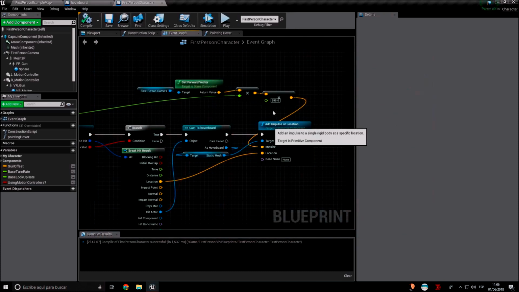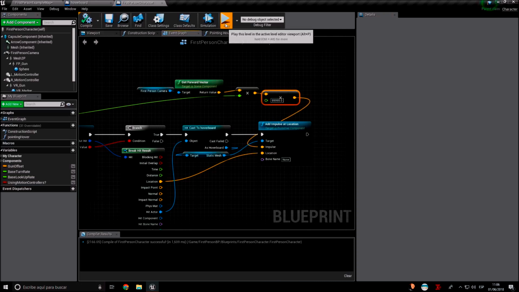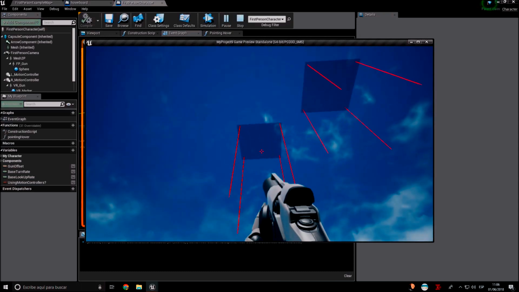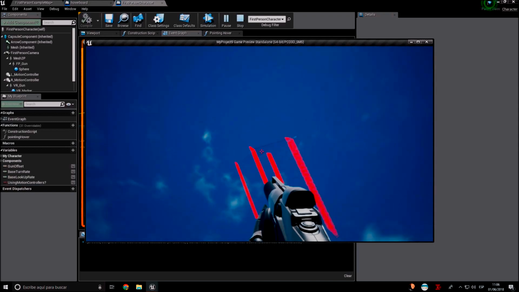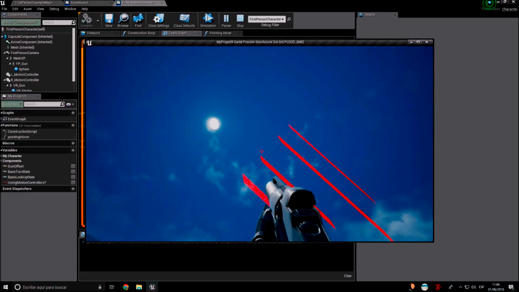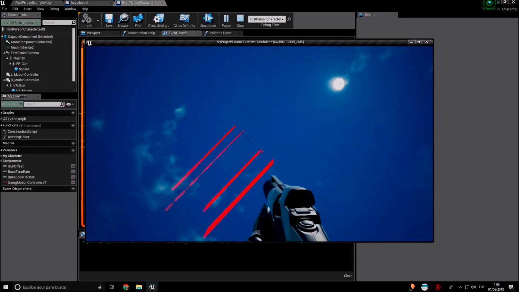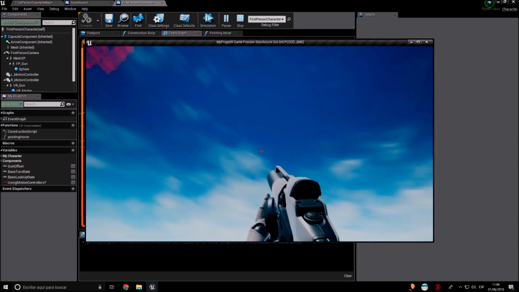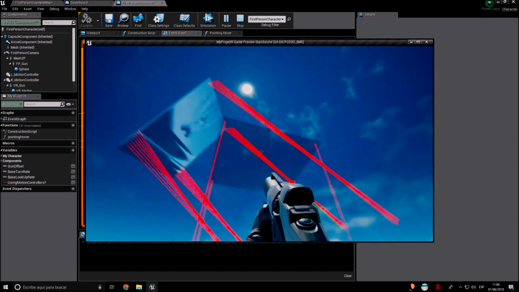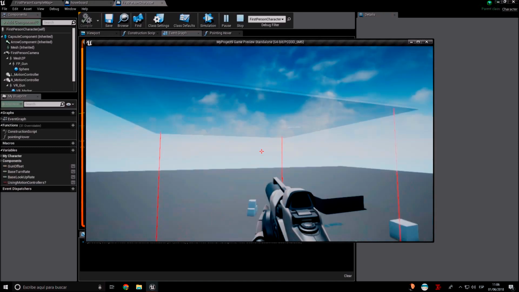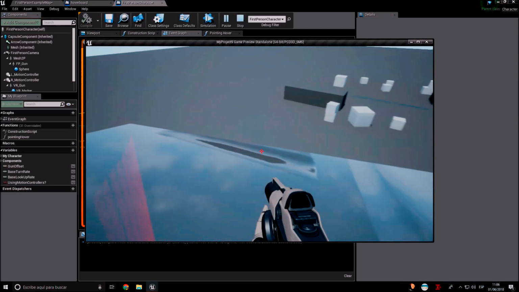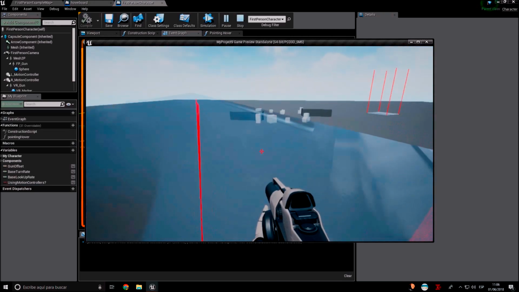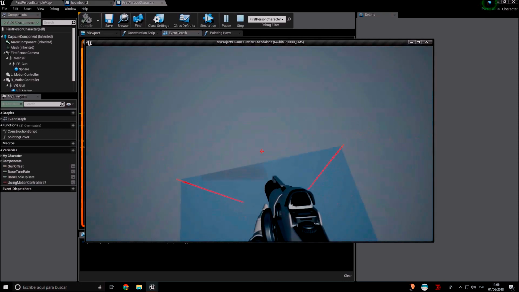Well, maybe the impulse is too low, I think. I don't know. There you go. That was the problem. That was the problem. Yep. So there you go. You can see now we can control it. You obviously have to adjust the sensitivity of the thing, because right now it's like crazy. But if you change the numbers, I think it will work pretty cool. You can see I can move it. I can walk with it. And stuff.